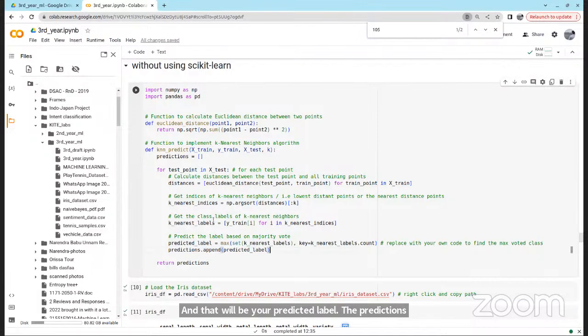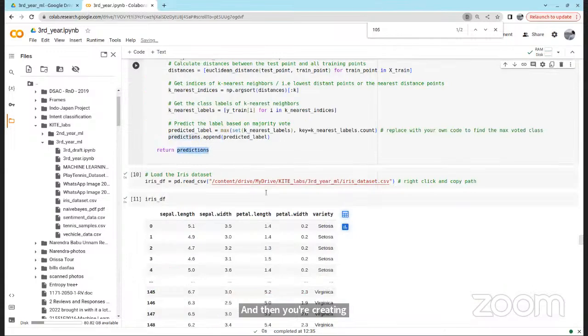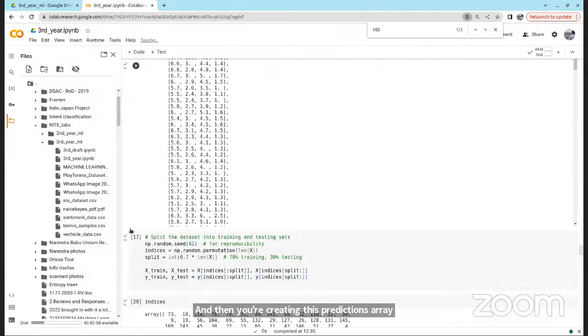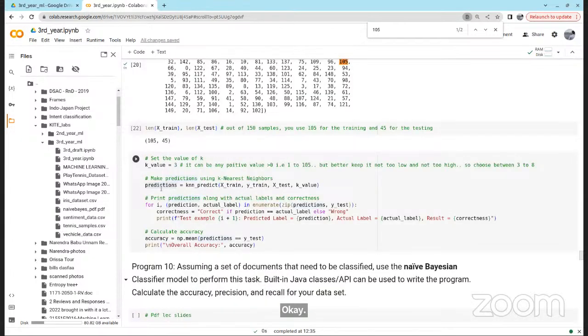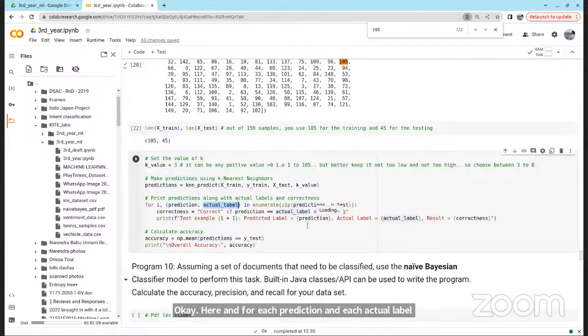So you take the maximum out of your neighbors and pass it as your prediction, and then you're creating this predictions array and returning the predictions. So you will receive predictions here, and for each prediction and each actual label, we'll see whether it is wrong or right.